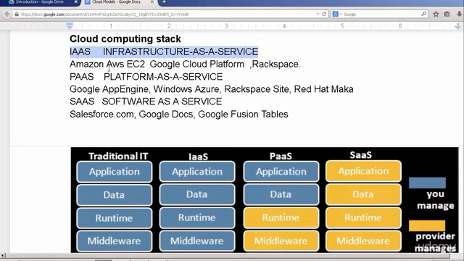So for the infrastructure layer, we have the ability to create virtual machines on Amazon, Google, or Rackspace. At the platform as a service layer, we can create applications inside services known as Google App Engine, Windows Azure, or Red Hat services. And for software as a service, for example, we can have Google Docs. There are many more examples and more companies coming online and offering cloud services all the time. But these are representative of the well-known samples for each layer in our schema or cloud computing stack.